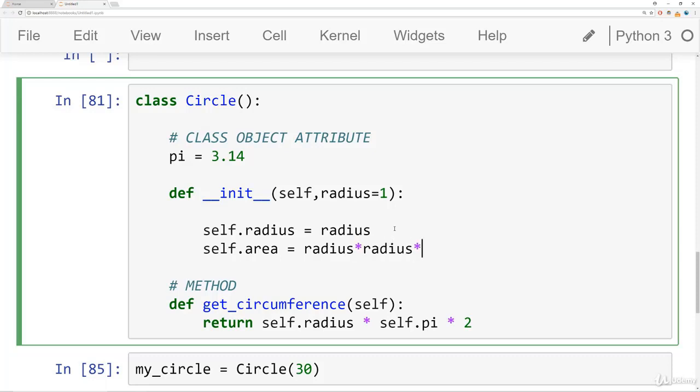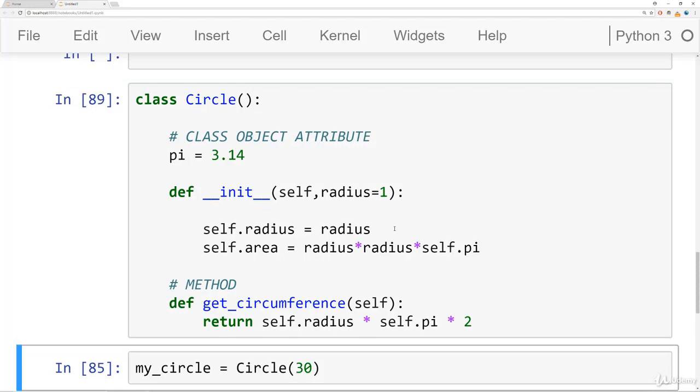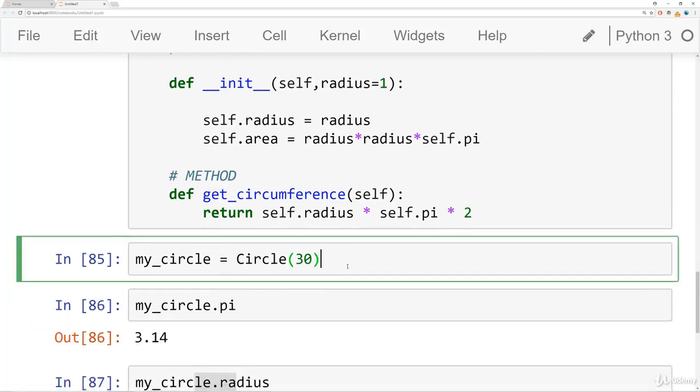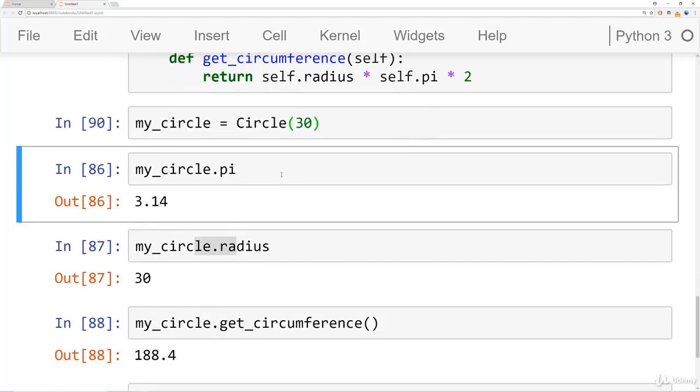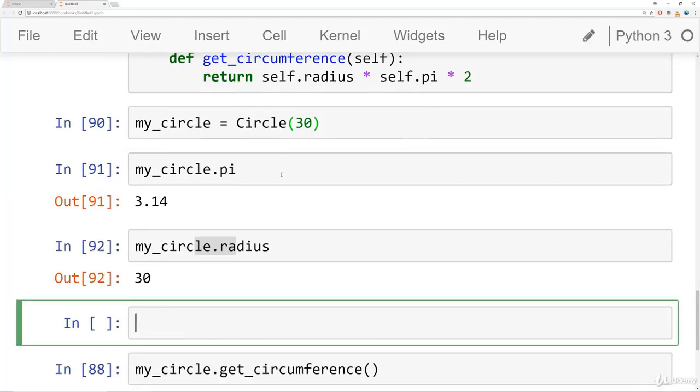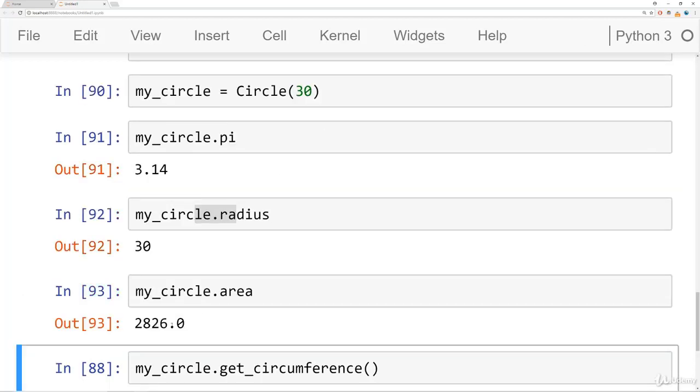So pi r squared is the area of a circle. So I can say self.pi. And now I will have an area when I define the circle. So I can say circle 30, my circle, and if I call my circle here and ask for the area back, I get back the area of that circle.